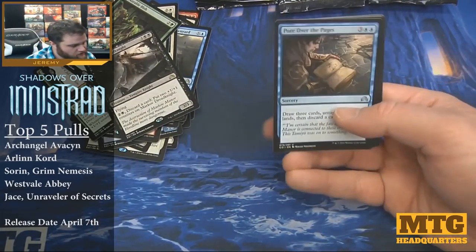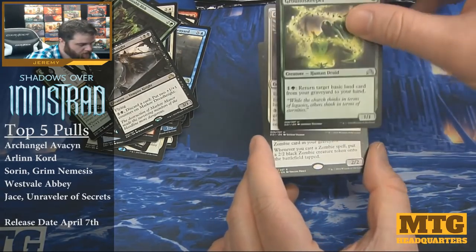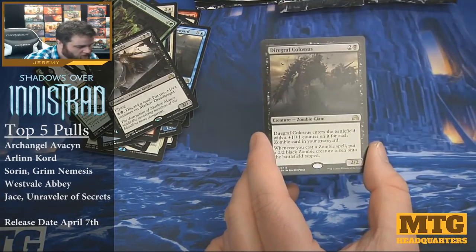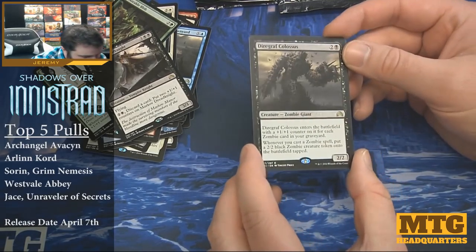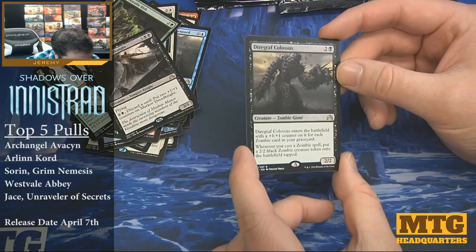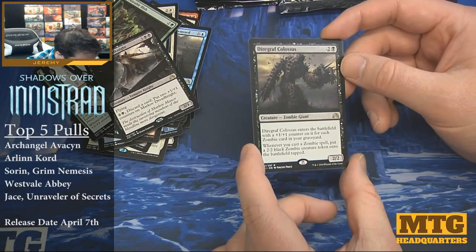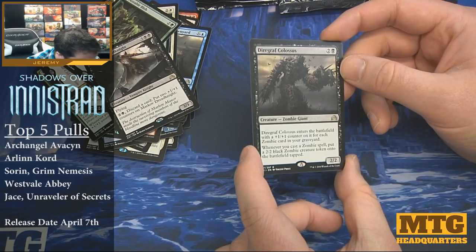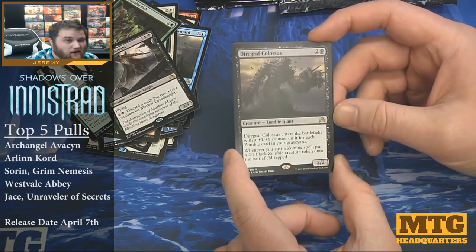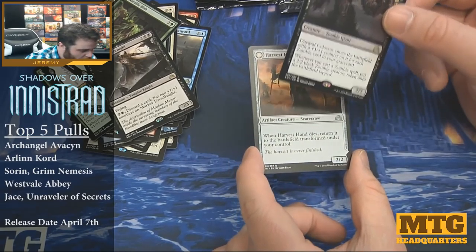Pour over the pages. Groundskeeper Willie. Whoops. Gris Boone and Diagraph Colossus. Some of my favorite art in the whole set. You have like a Wicker Man full of zombies. Very, very good. Whenever you cast a zombie spell, oh, by the way, it gets a 1-1 counter for every zombie in your graveyard. So this could see play as part of a zombie deck.